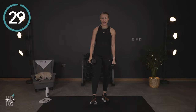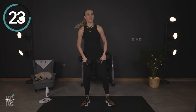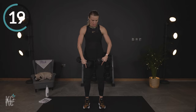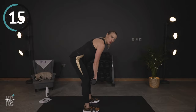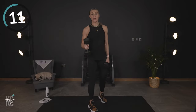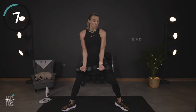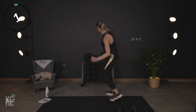Amazing. All right, for this next round, we're gonna do 2 different exercises, but we're gonna maintain a similar lower body exercise. So we're gonna do a normal stance Romanian deadlift. That's where you keep your palms close. And then we're gonna do a rear delt row. You might wanna get another set of weights because then we're gonna do a reverse grip sumo deadlift, down, row, and up. So I'm gonna get 2 sets of weights. I don't have a lot of time.